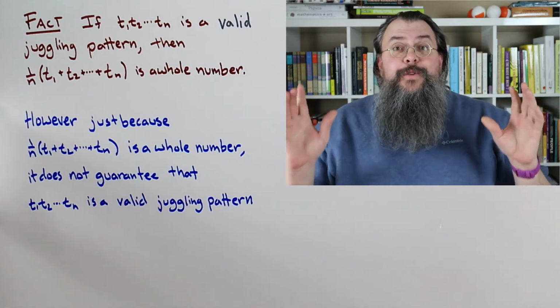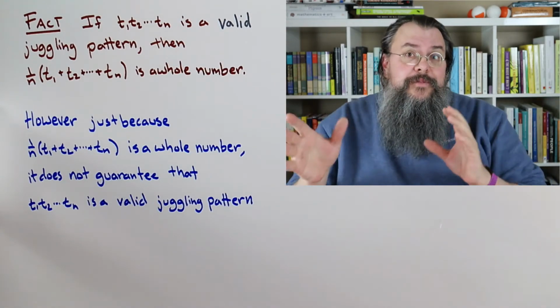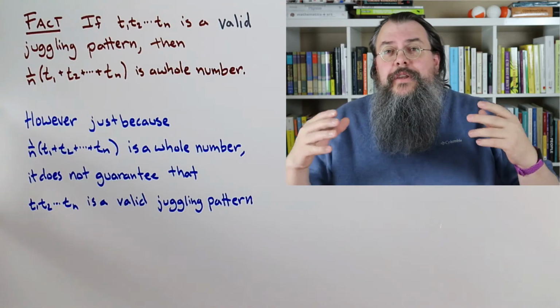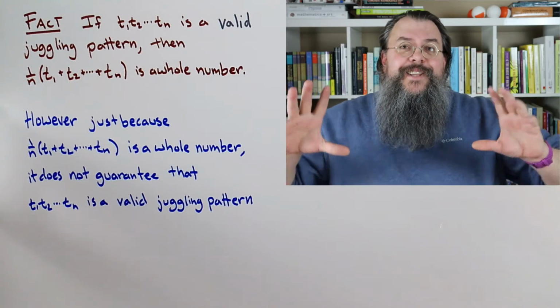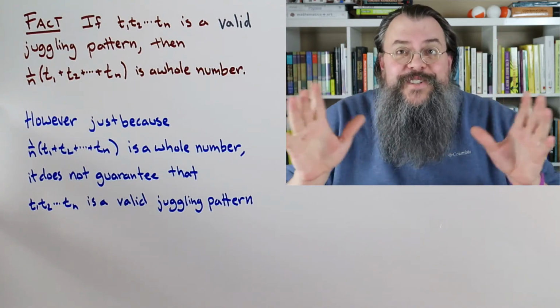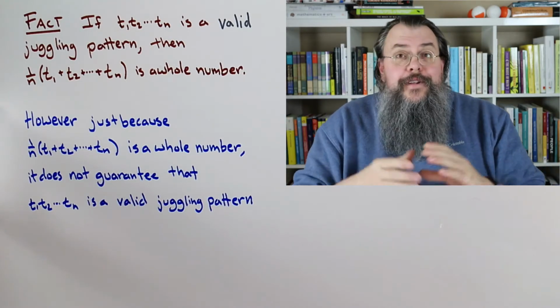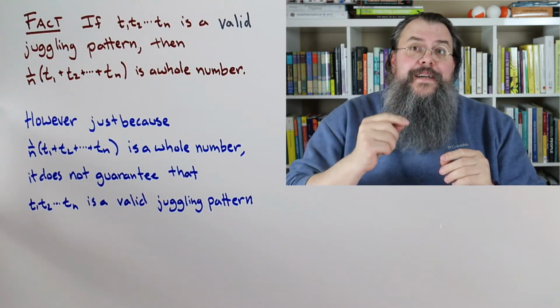We're going to be talking about a really cool thing today. In some sense, when it comes to the math of juggling, this is one of those results that our people are like, this is sort of the famous result in the math of juggling. And it is a nice result. Let's go back in time.